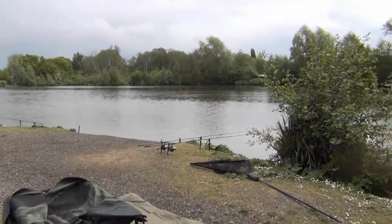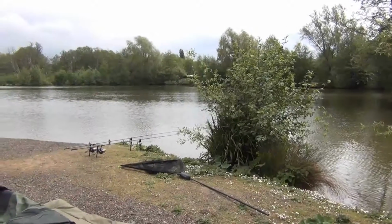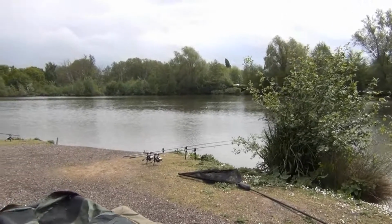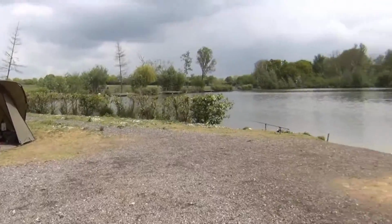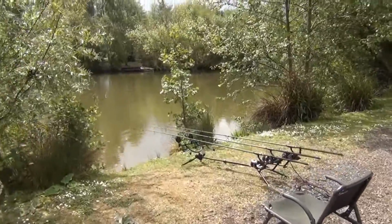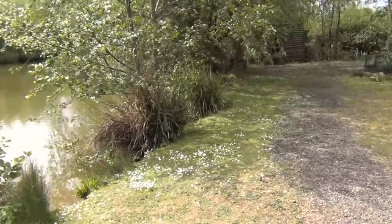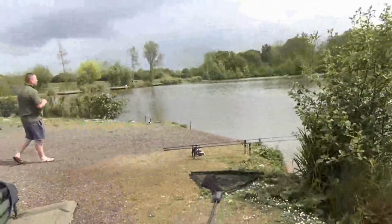So as you can see by the video, good common there, good 35 plus. I think Adam said 38 in the video, but that was without the sling, so probably about 35 pound. It looked a big fish from the camera anyway. So yeah, we'd take that, or I would anyway. Sun's back out now. Couple of bleeps on the rod, but not a lot happening up this end at the moment. But I'm sure it will change over the course of the next two days, because as I said, it's going to be quite warm. So we'll keep you posted.